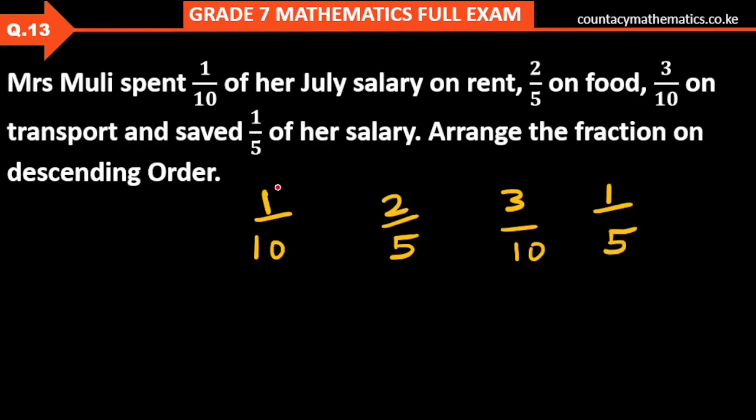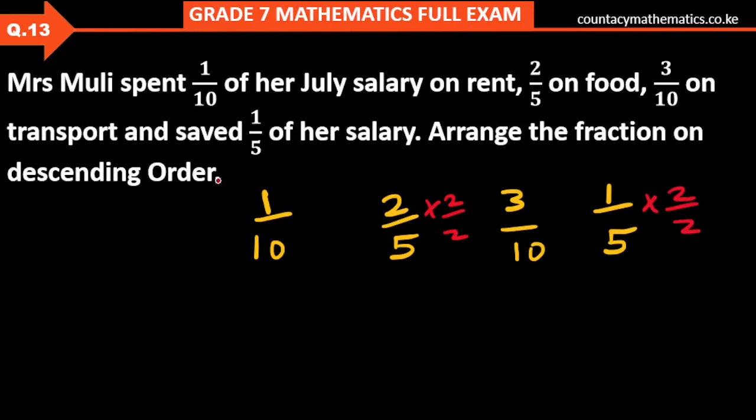So to be able to do that, we convert this 5 to a 10. But how can we do that without altering the value of this fraction? The way that we do that is we multiply that by 2 over 2, such that we'll have 2 times 2 on the numerator and 5 times 2. When you multiply something by 2 over 2, it doesn't change the value of that number. Why? Because 2 over 2 is similar to 1. 2 divided by 2 is 1. Therefore, it doesn't change the value. This one is quite okay because the denominator is already 10.